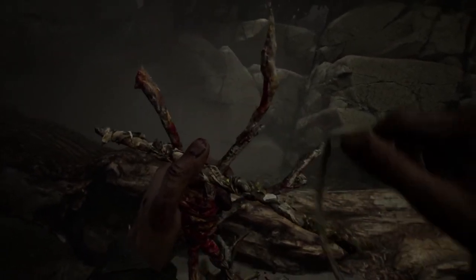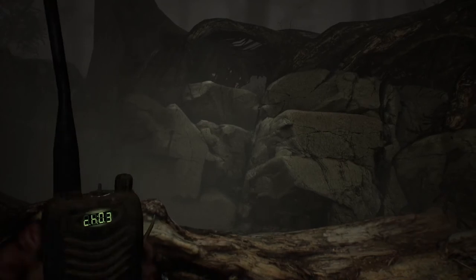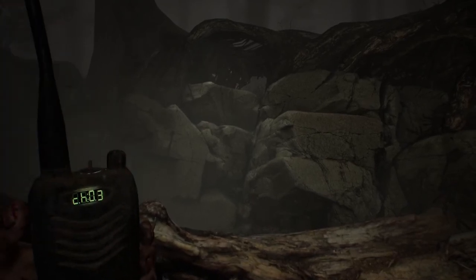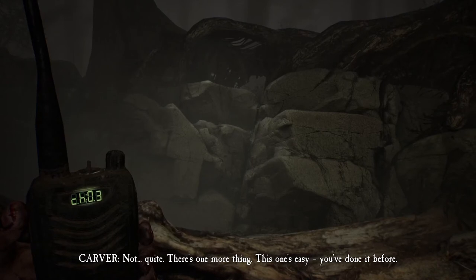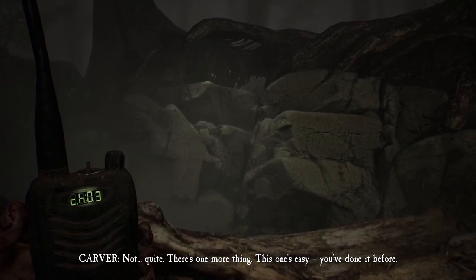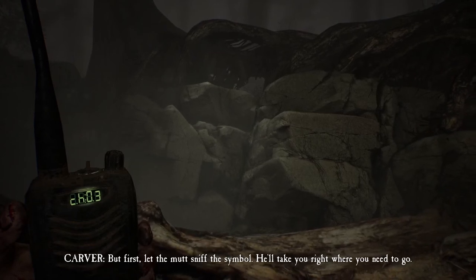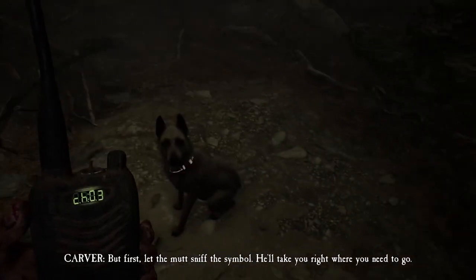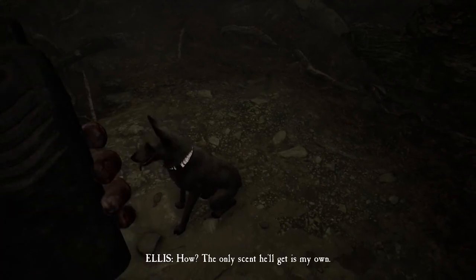Oh. Something's gonna happen. Satisfied? Not quite. There is one more thing. This one's easy. You've done it before. But first, let the mud sniff the symbol. He'll take you right where you need to go. Ow! The only scent he'll get is my own.